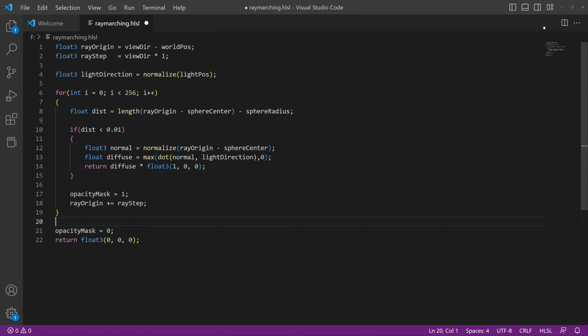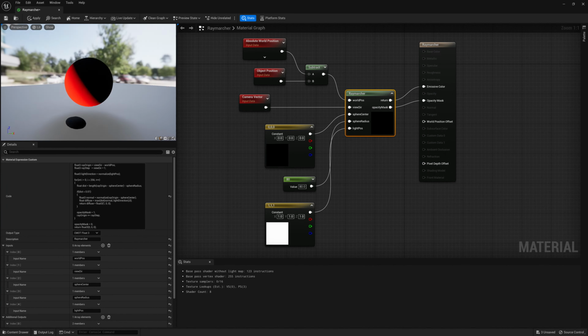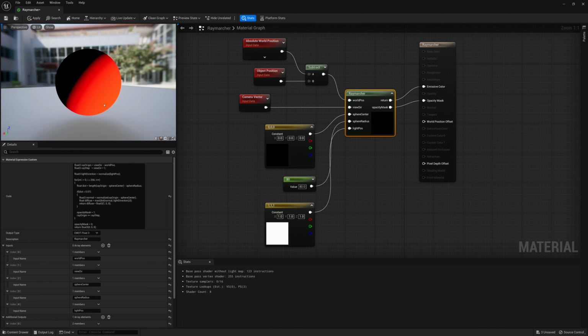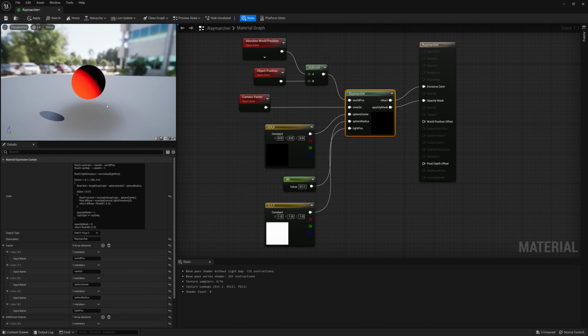And now that we have that, look what we got. We got lighting on our sphere. Now you're going to notice something, and you may have noticed this before, but I wanted to wait for now to really approach one of the problems that we have. And that is, if we change our sphere center to maybe 50 on Z, Z is the up and down axis, as we can see here.